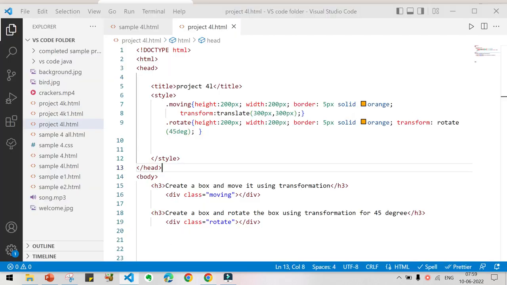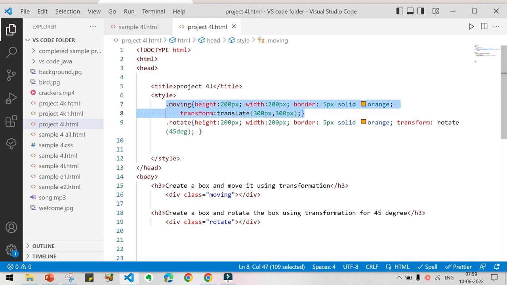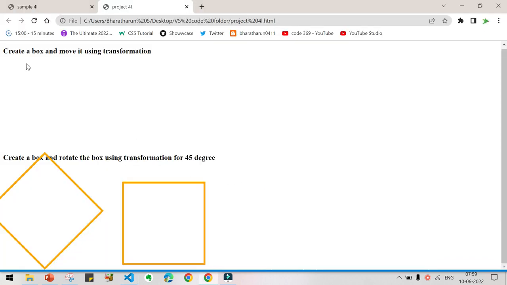Okay, so let us go here and see. For the first box we did not give margin. So what happened? When it moved from original position to another position, it will occupy the following elements also. Okay, the following content also. So in order to avoid that, we have to give margin. So what you can see here is the box, the first box, this first box moved from top to bottom. Okay, so for the initial position itself we have to give margin, so it will not go outside of that margin. Okay, so let us give margin.